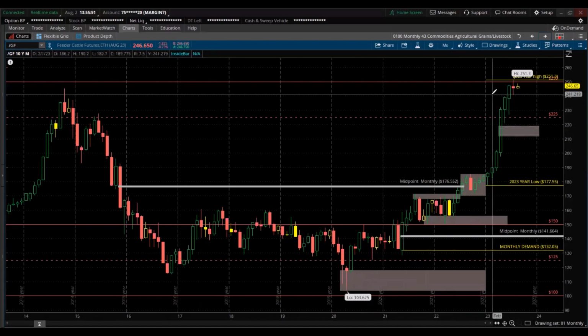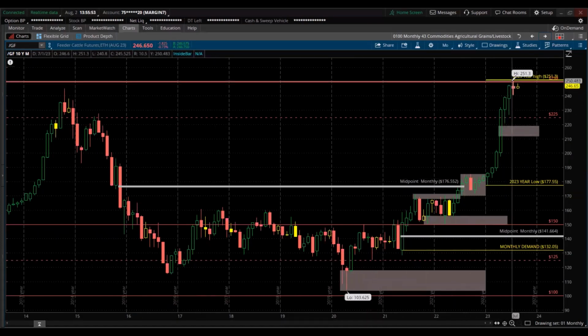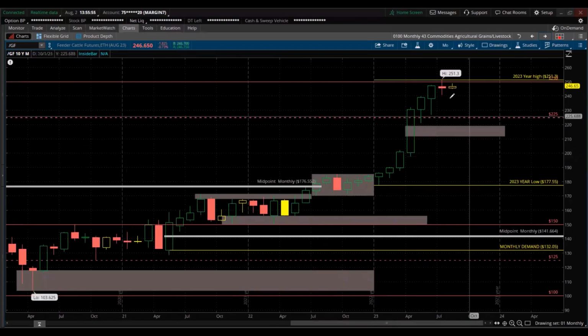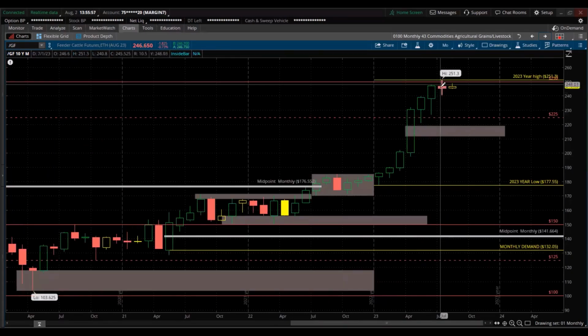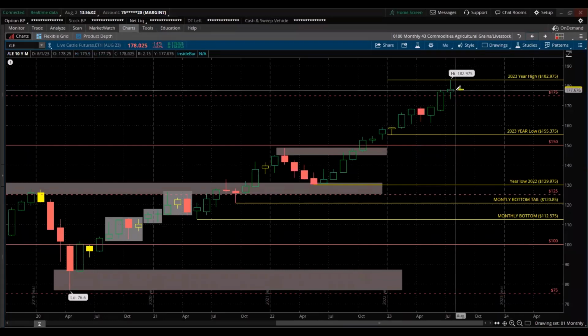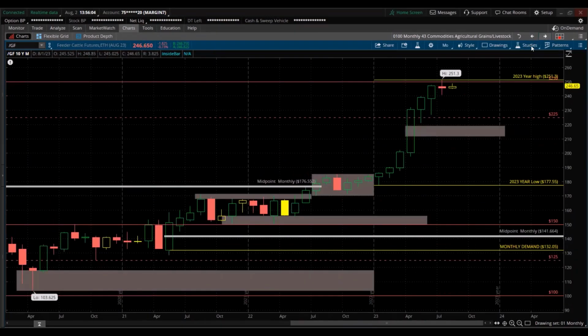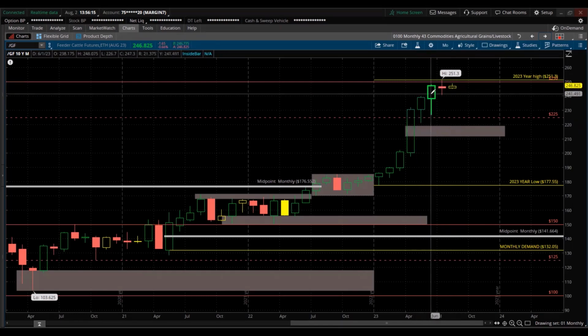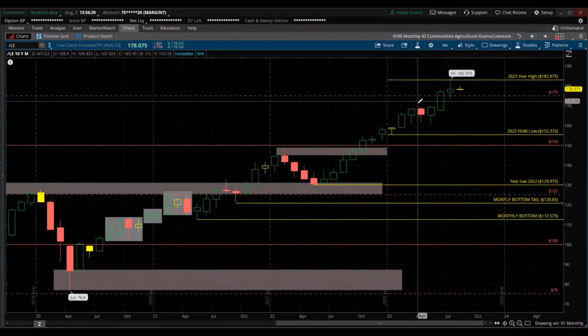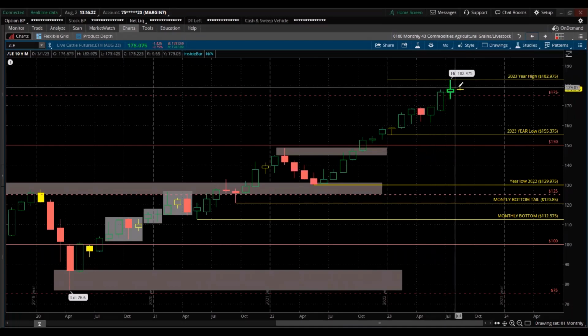Feeder cattle, also past 10 years, we made a new high. What's interesting is July was a red candle, made a higher high, higher low, but closed red, where the live cattle did not. So this might be a potential reversal area for pullback at some point in time. So again, the current candle for feeder cattle is inside. Feeder cattle, just like it sounds, is used to feed other animals. Where live cattle, yeah, basic consumption.